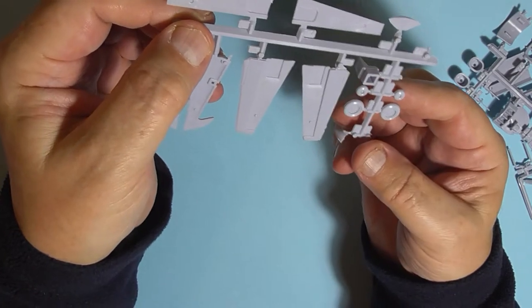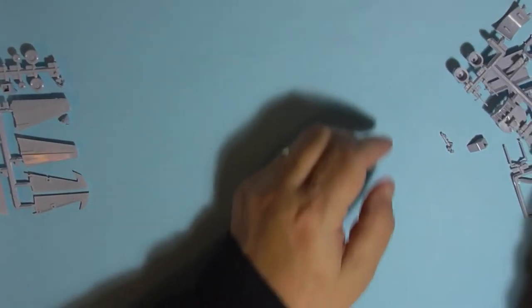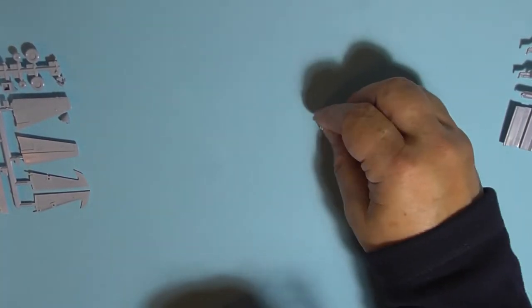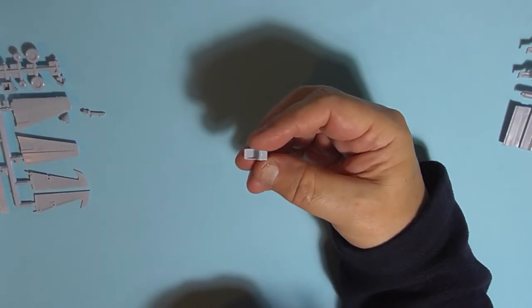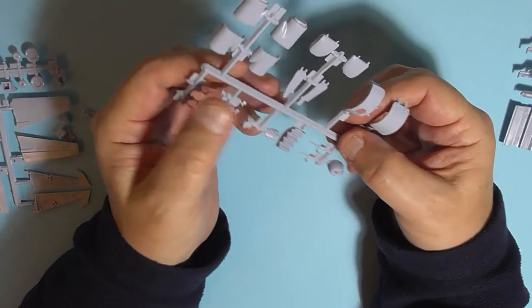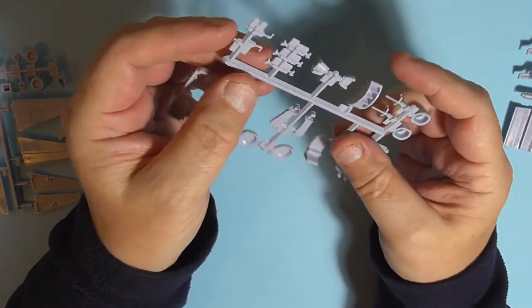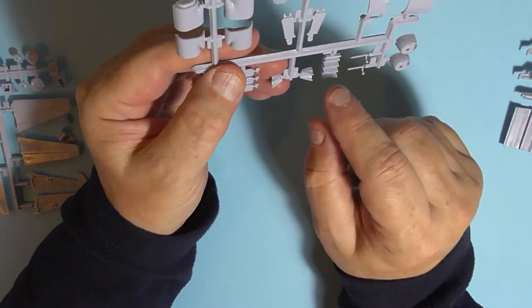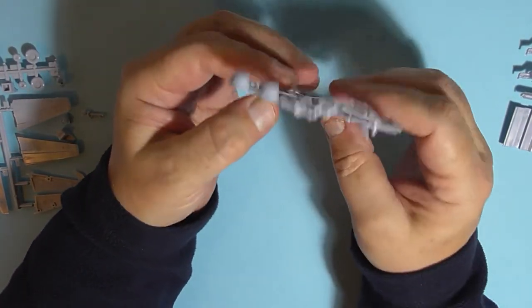The wheels have got a little bit of detail on them. And there's the other nose cone for the propeller. So I've got another chair, and that looks like an undercarriage leg. Yep. Looks like they'll need some clean-up. Looks like parts of the engines. Don't know what they are, but they're very small. If they're the stairs, they're not too bad. But if you put them on that way, there's a whacking great injector pin mark. So hopefully you put them that way.